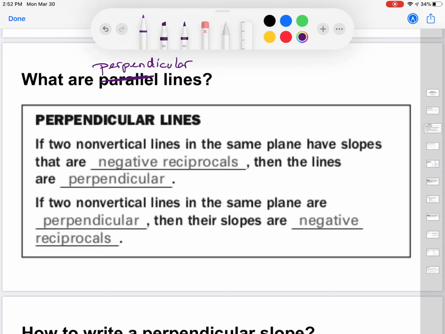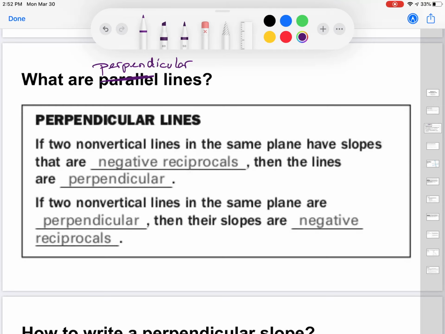It doesn't mean that a vertical line cannot be perpendicular to another line, because it is. A good example is your x and y axis. The vertical y-axis is perpendicular to the x-axis, which is a horizontal line. So basically, I hope with that hint that you're thinking, hey, these perpendicular lines, they intersect at a right angle. They intersect at 90 degrees, okay? And that would be true.